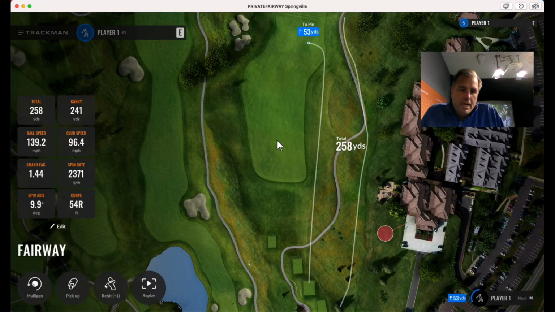Okay, so in between each shot, just like before, it gives you an overview and it has a little thing that says click anywhere to pause this screen. So now we've paused this screen and it gives us our options.